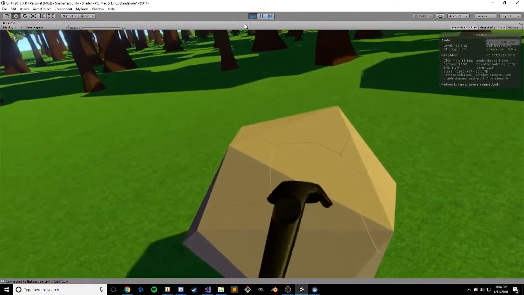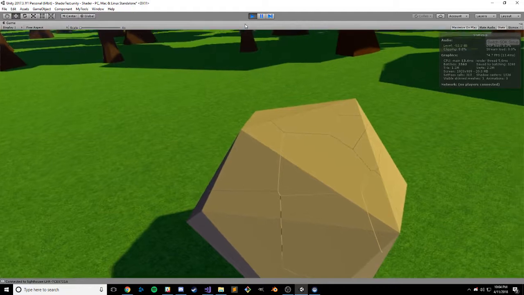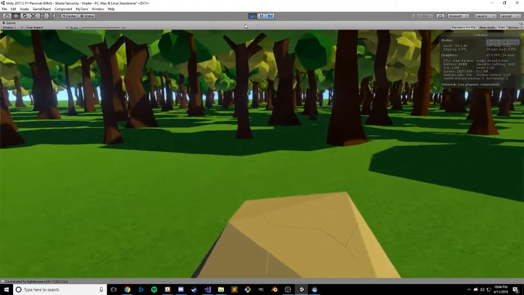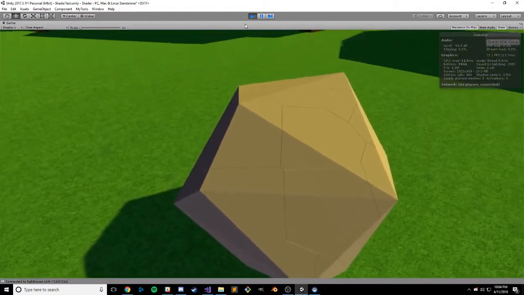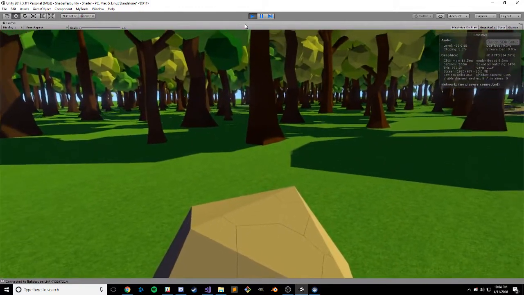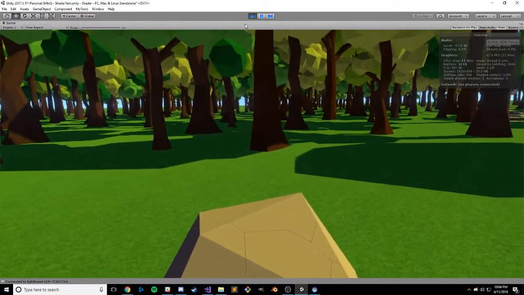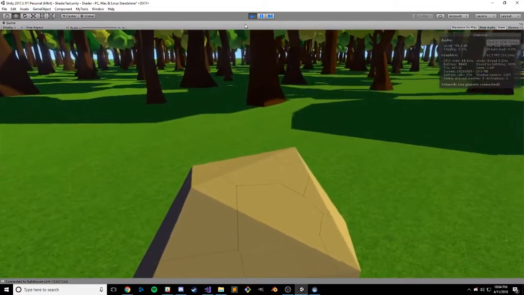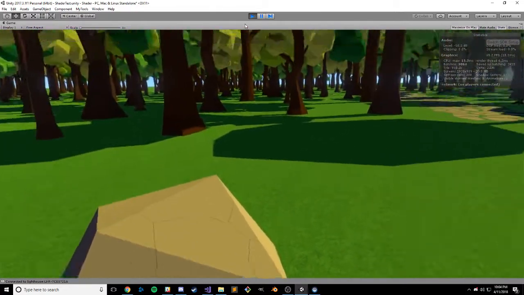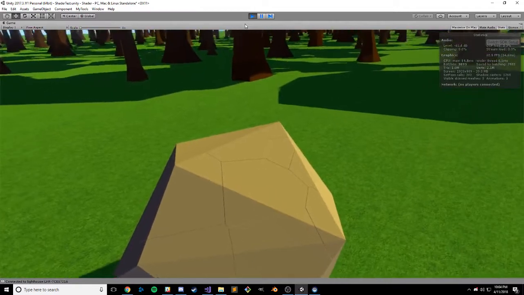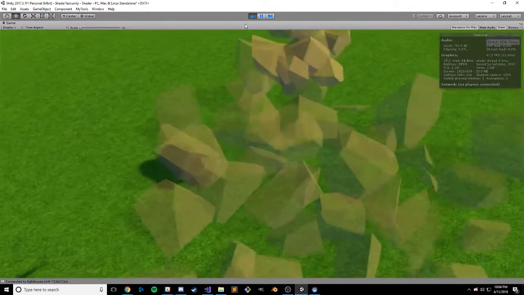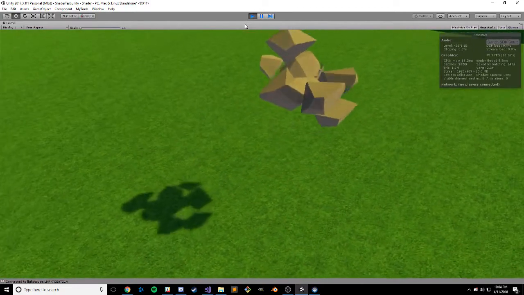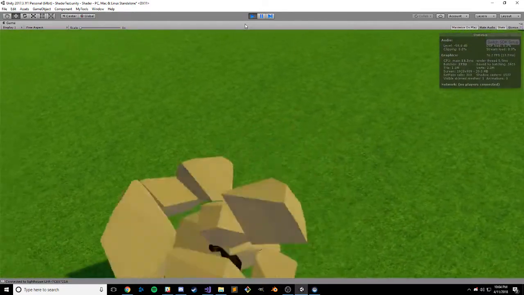And then to create the animation, I basically, in Blender, applied rigid body physics to all the pieces here, and then put a plane underneath in Blender, and then basically just recorded an animation of gravity making the rocks fall onto the plane. And then I baked that whole animation in and imported it with the model. So that's what you're seeing here. So that's all just an animation.